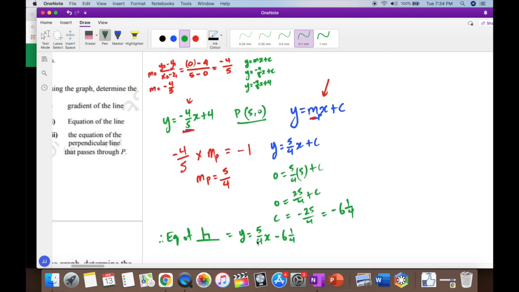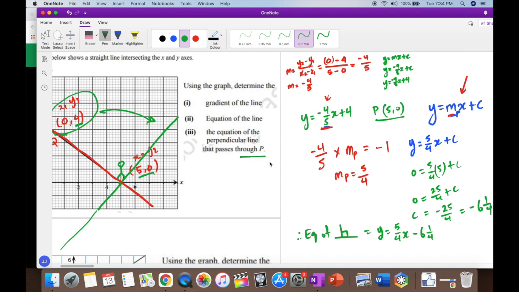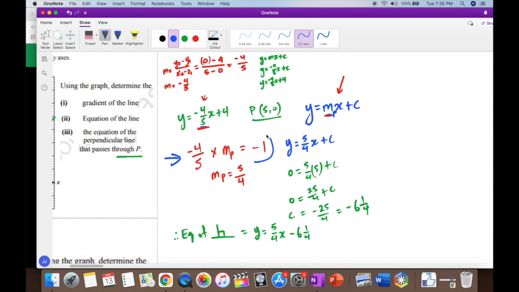So just to recap, right? In order to find the equation of the perpendicular line that's passing through P, which I drew here, the first thing I recalled was that when you multiply the two gradients, you are supposed to get negative 1. That's the only thing I know. So that is what I did here. I multiplied the two gradients to get negative 1, and therefore I was able to find the gradient of the perpendicular line. Then I just used the point P to find what c is. Caitlin, how are you feeling about this?